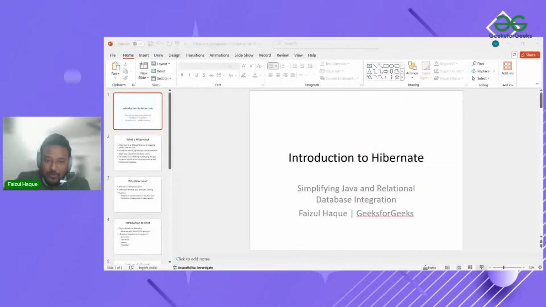So Hibernate will get instruction from ORM, and accordingly, with the help of different predefined classes and interfaces, Hibernate is going to map those properties into a database table. That is what we are going to learn throughout this session, and then also we are going to do it practically, right?